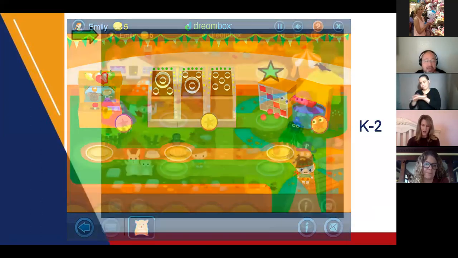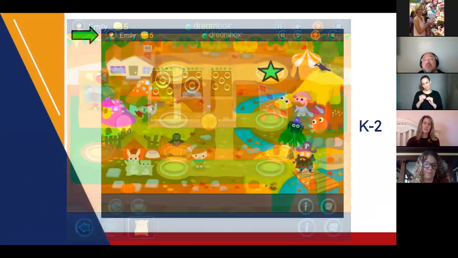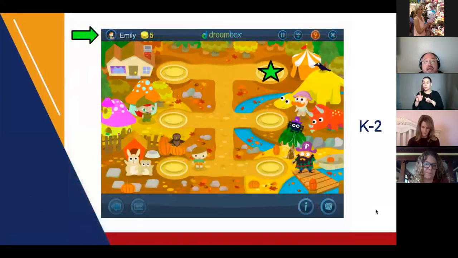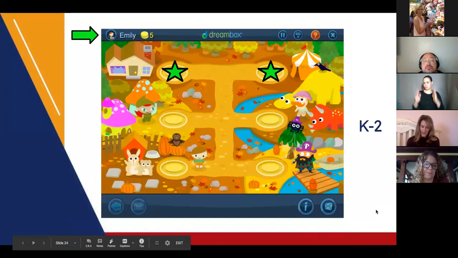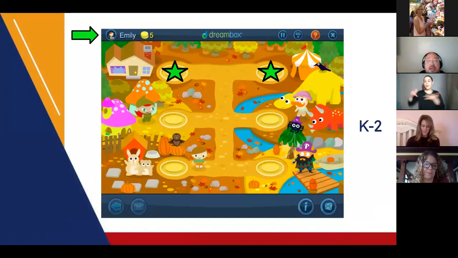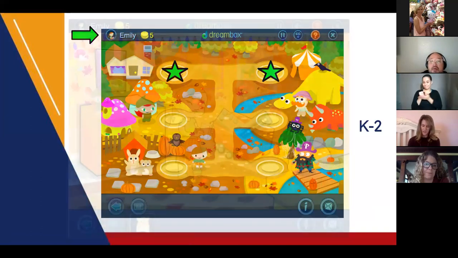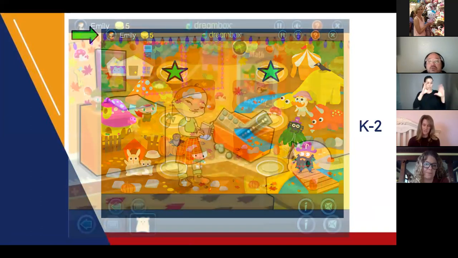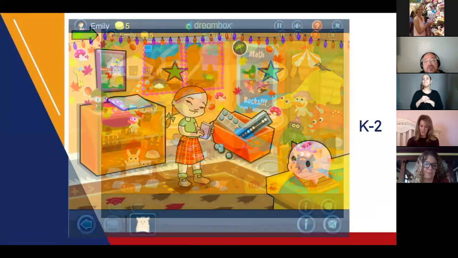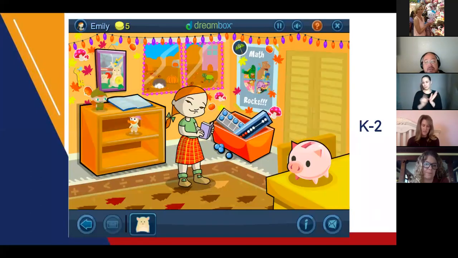Students can also click next to the house. In the house, they can view adventure friends they have collected. They can also click on a certificate on the wall to see the certificates they have earned. These certificates can be printed. Students can also play with the math toys in the toolbox, view the coins they have, and click on their avatar to change it.